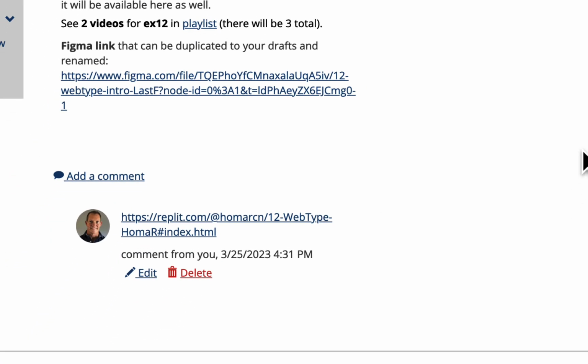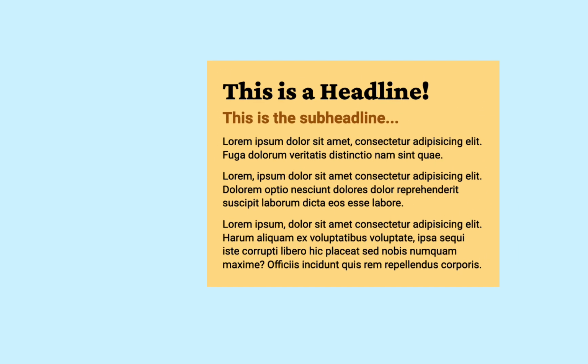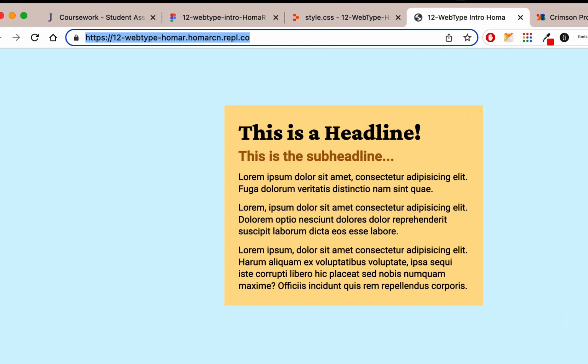So we're going to do a couple more assignments in Replit when we work with the web a little bit, so you can work with making columns and also doing responsive web design so that it changes. Because remember, it's not always going to look like this. You're going to have something that changes, as something gets smaller or as it's viewed on a mobile device. So that may change things a little bit as well. So we have to be ready for that with typography.